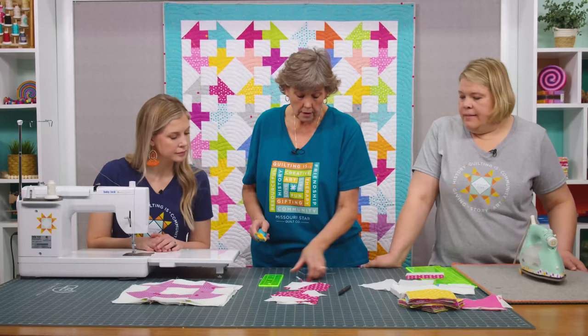Let me show you how to make the small blocks. I also have a cutting diagram here — it's not as confusing as it looks, I promise. We're going to do the same thing we did on the others and cut this in half both directions on our center lines. It's always such a great idea to know how to get the best use out of a layer cake. There's like no waste except for what you square. On here we're going to sew a quarter-inch seam on either side both directions, and by doing this we get four of the little churn dash blocks out of each set of layer cake squares.